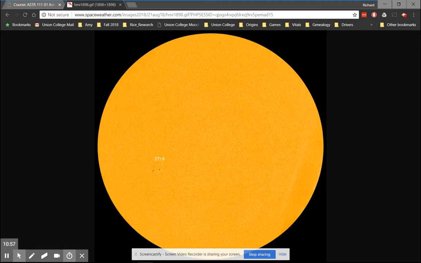And the sun is theorized, no guarantee it's true, to be going into a dormant period like it did in the Maunder minimum. And if the sun goes into a dormant period where it doesn't have many storms, it'll cool off just a little bit. That is, the amount of radiation received will be less, and it would cause a global cooling trend.